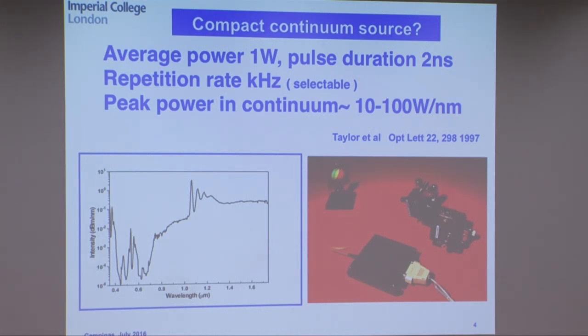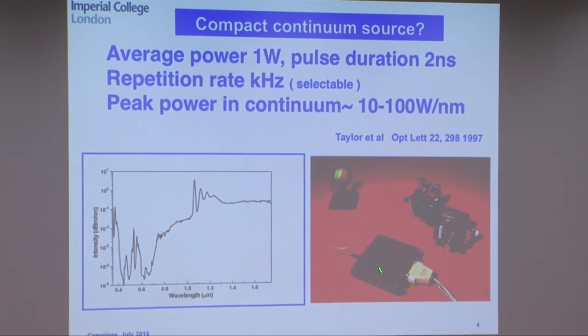Similarly, in the compact package mentioned on Monday night, there was similar sort of performance, but now it's getting a lot smaller. Everything's fully integrated — diode, ytterbium fiber laser system, and the fiber for the supercontinuum. This one could be frequency doubled in an external crystal. Once again, it was beyond the zero dispersion of the fiber — it's a normal fiber — so you just get this cascade of Raman orders, then the supercontinuum. You won't get any four-wave mixing efficiently matched into the visible, so it's not that attractive as a source.